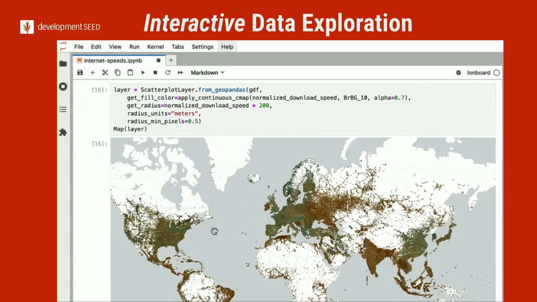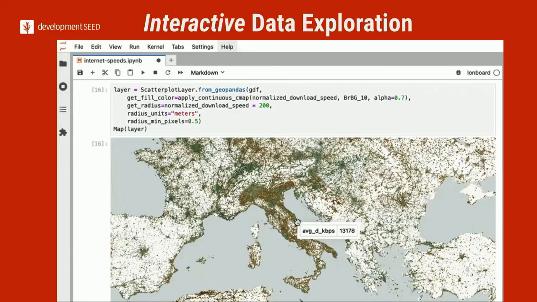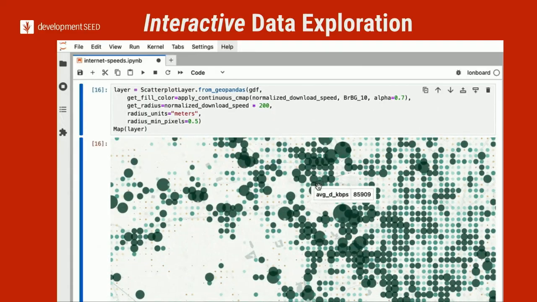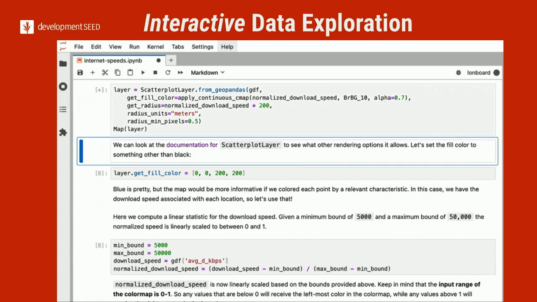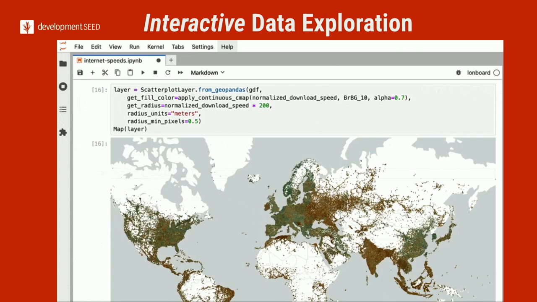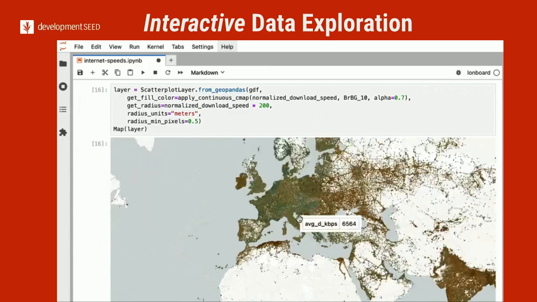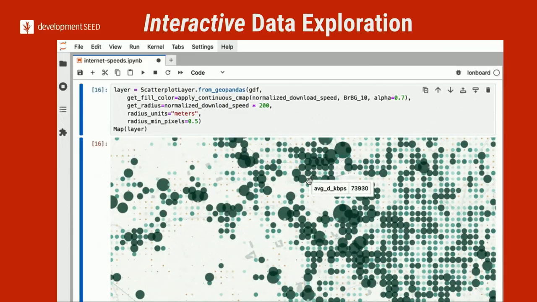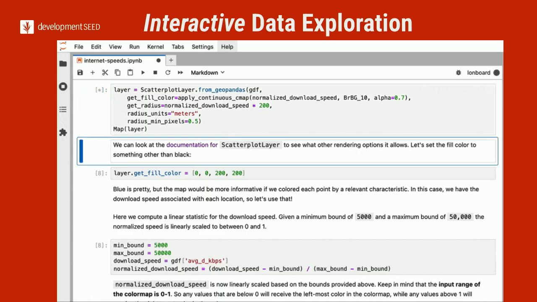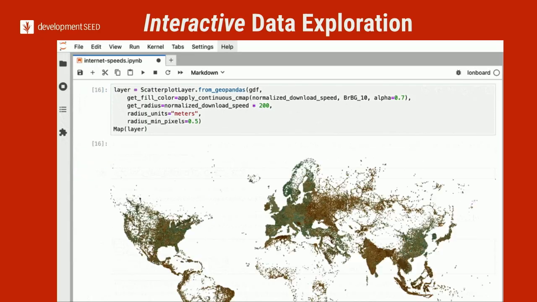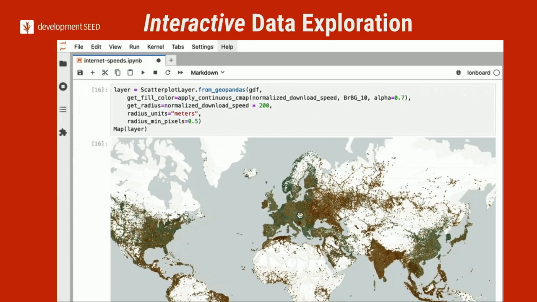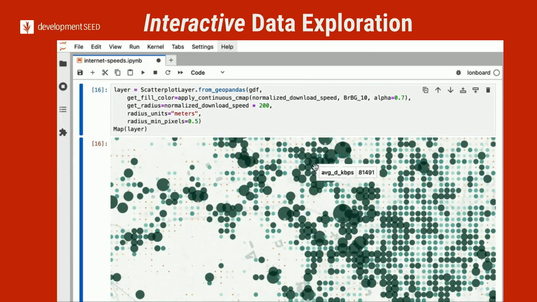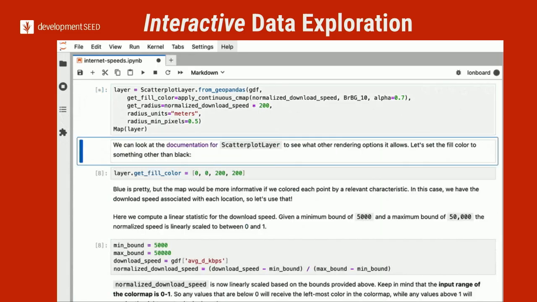The key here is that this isn't just a static plot, because you can also do static plotting in, say, Matplotlib, or Datashader is another great tool for relatively static plotting. But here, this is interactive: you can explore the map, you can get a tooltip to understand other attributes associated with your features, and you can change aspects of the map even after you've started rendering it.